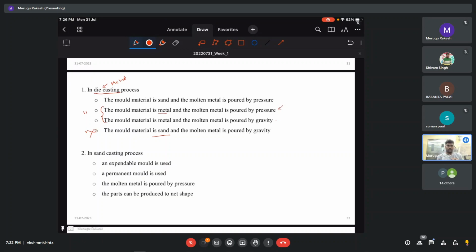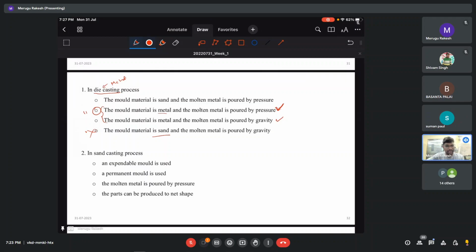So this die casting process comes under permanent mold castings, in which you can use either gravity or pressure. In that case, option two can be the correct one. In some cases, if this option is not given, you can go for option C as well. Sir, in the assignment, I will take any answer, B? Yes, you can go for B. If they are correct, B and C, both are correct in the assignment.